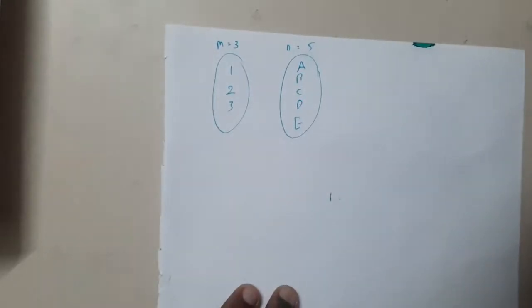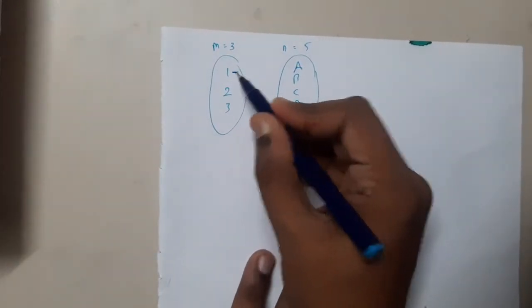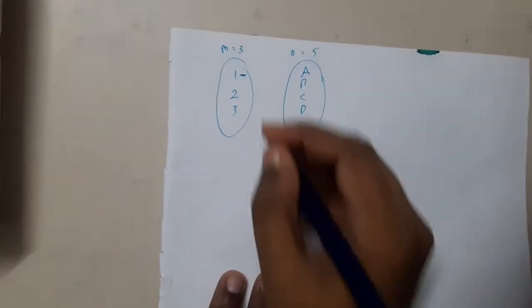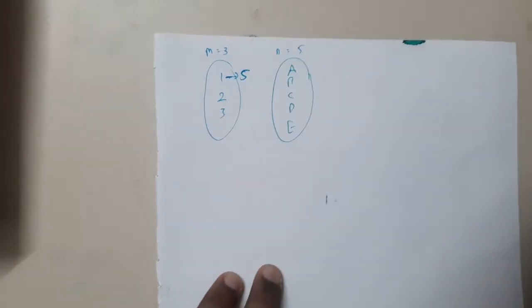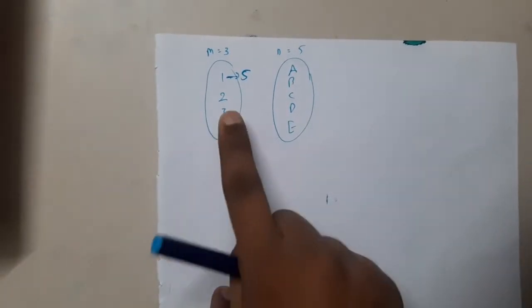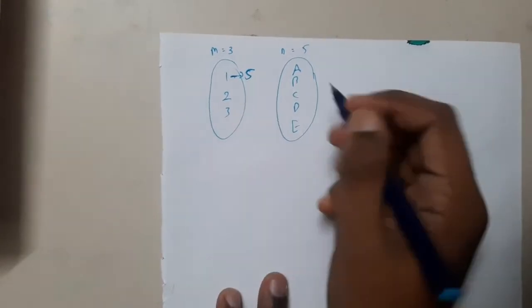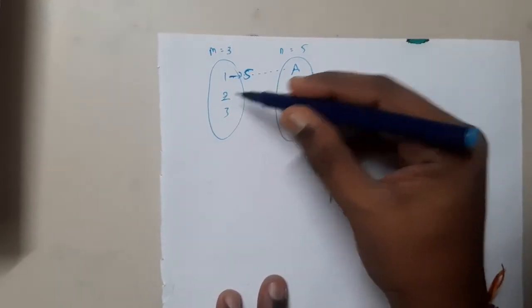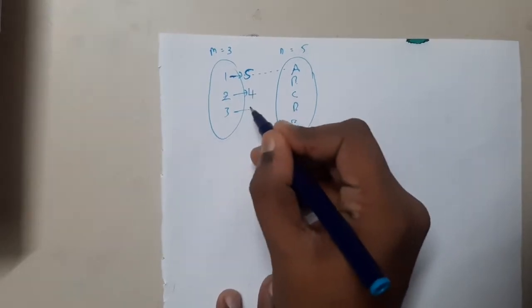First of all, how many options does the first element have? It could be connected to A or B or C or D or E, anyone. So there are a total of 5 options with 1. When it comes to 2, it cannot be connected to the one which 1 is connected to. So assume that 1 has been connected to A. At that time, 2 is left with B, C, D, E. So it is left with 4 options. Similarly, 3 is left with 3.